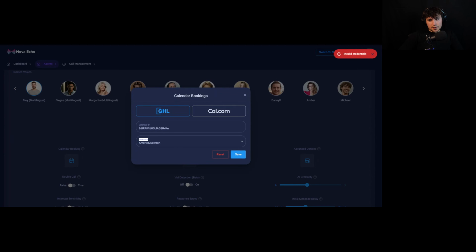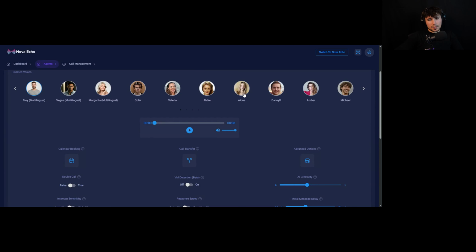And the only reason it said invalid credentials is because this is not actually the correct CRM that's linked with this demo dashboard, since this is a demo. However, in your case, it should say successfully paired right up here, and it should be green. If it is red, then that's most likely a scenario where the Go High Level you're using doesn't actually pair up with the dashboard that you have set up, which would be an easy fix. And you can just reach out to our support team and we'll get that fixed for you. But anyways, that shouldn't happen.